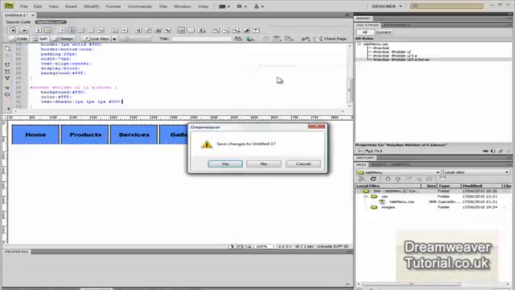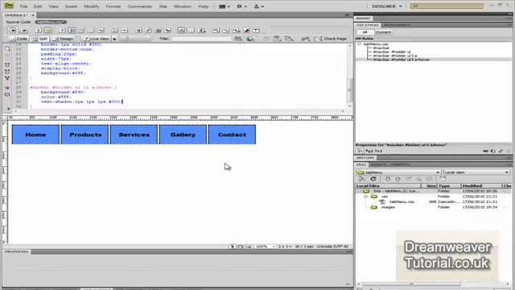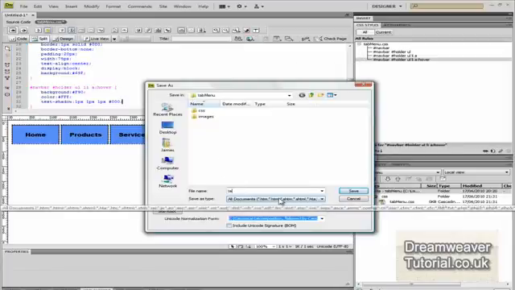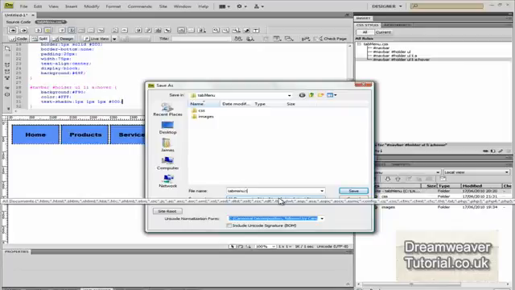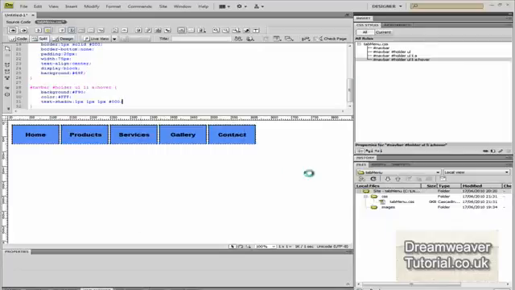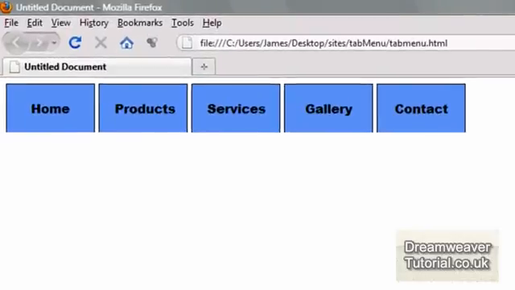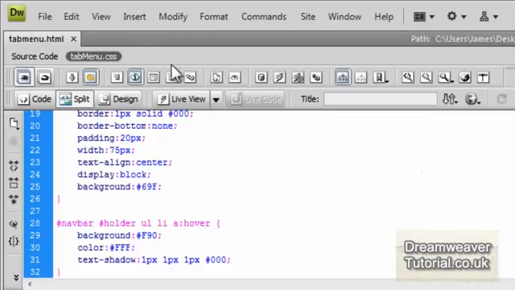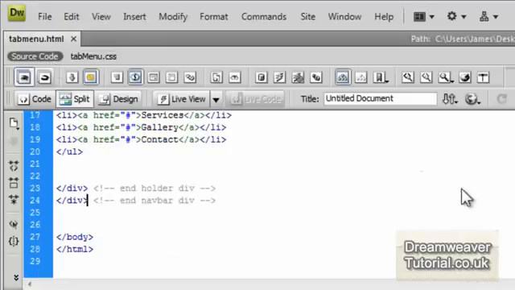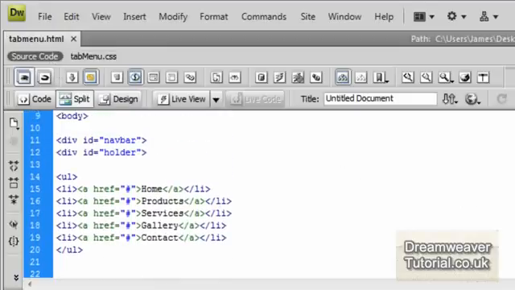Okay, so I'm going to preview that in Firefox now. What we're looking to see now is that the rollover effects are working. So each link should change from a blue to an orange color. So here we are, and yes, it is working. So we know that the hover effect is going to work, and that the pseudo selector we selected there is working correctly. Okay, so let's go back into Dreamweaver now and finish styling the rest of the tab navigation menu.